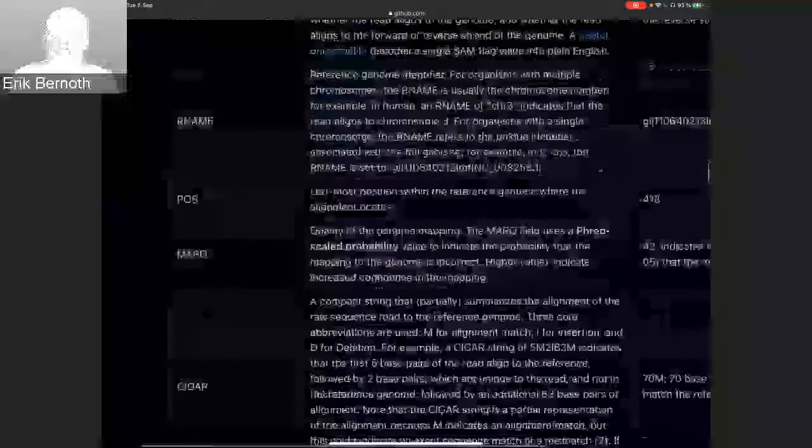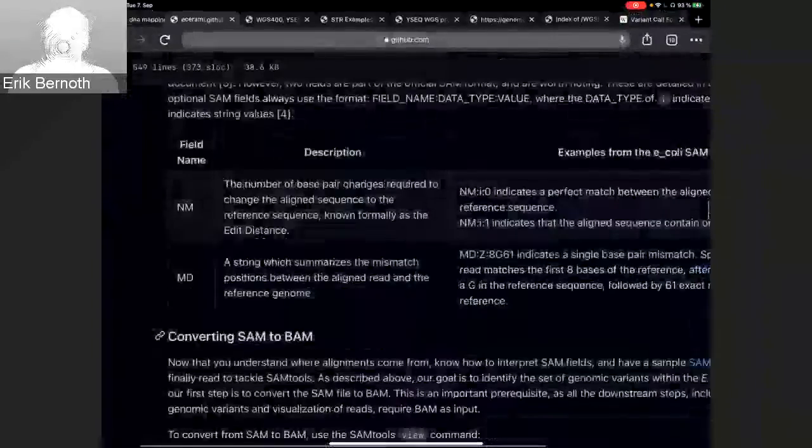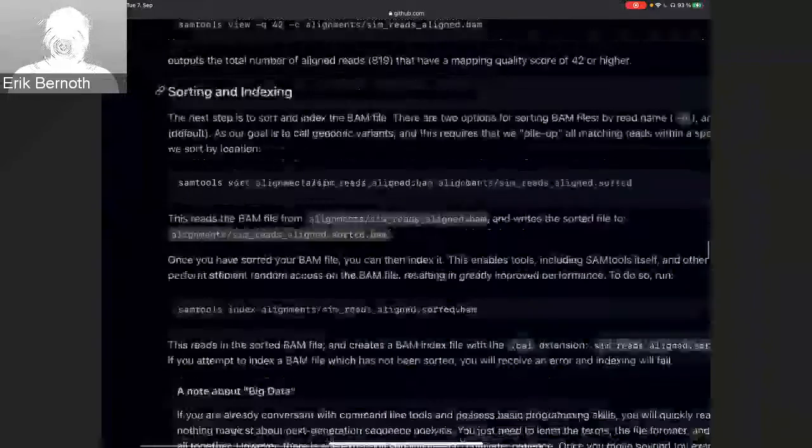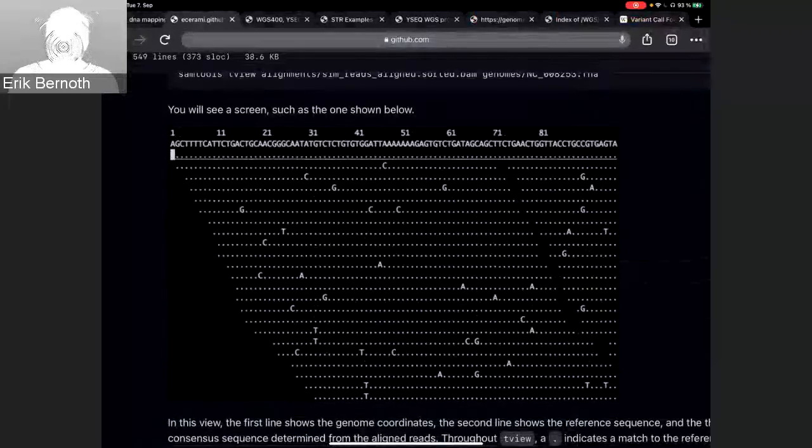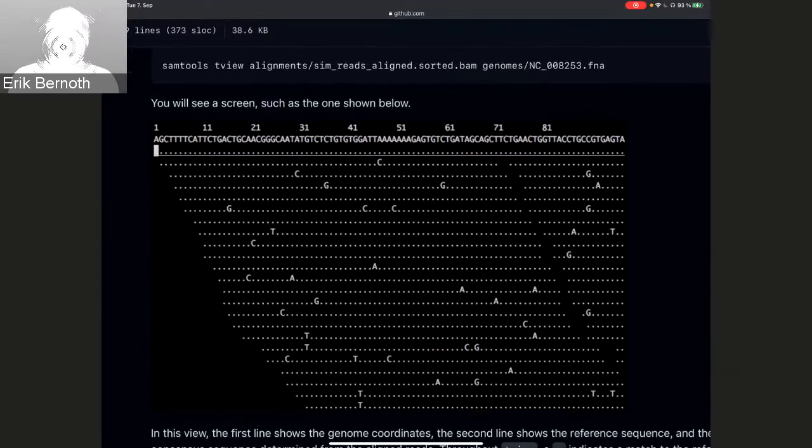And then we go into these files. We use the BAM file then mostly because it's quicker. And let me scroll down a little bit to this point. And we can look at it, of course, also with software, but here in a visual way, we can look at it in an aligned way. So at the top, we have the position. Below that is a standard genome, basically, where we have all the elements already. And then below, we can see with dots when a read has matched this standard. And we see a different letter if there's something different.